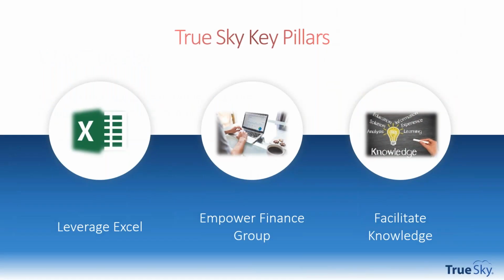Well, what were some of the key pillars when we designed TrueSky? Well, the first one of those is that we wanted to continue to leverage Excel, right? And it's just a little weird that, after I showed you all these problems with Excel, why we would want to leverage Excel. Well, we really believe that Excel is the best end user interface for doing any kind of budgeting and planning process that you can think about. And I'm going to show you some of those reasons right now.